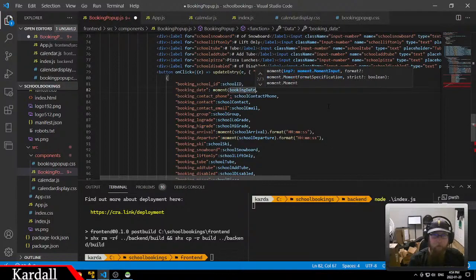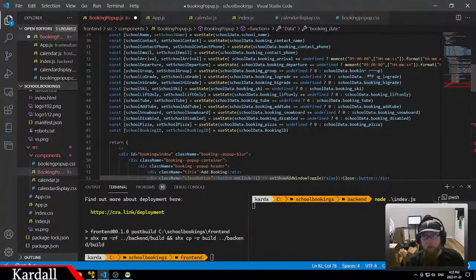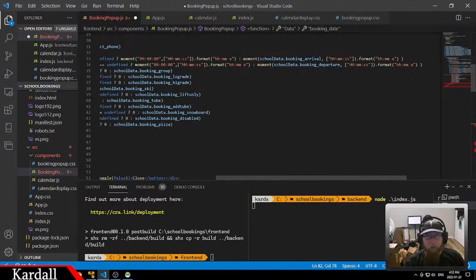We take the booking date that is in the format of hour, was it hour, minute, A? Lowercase m.